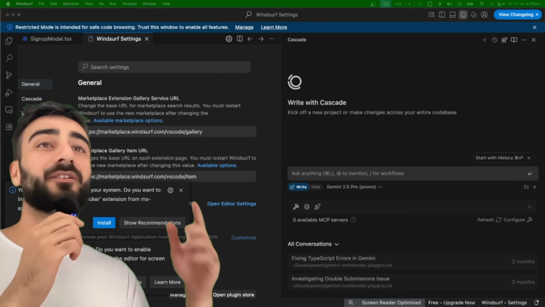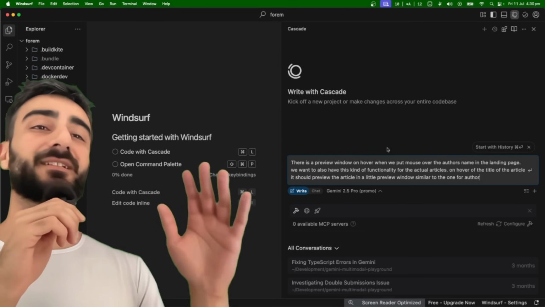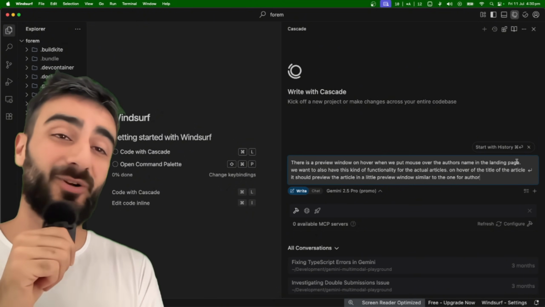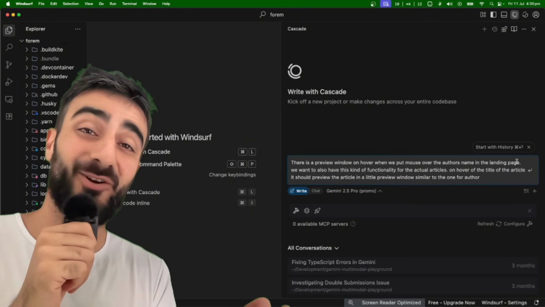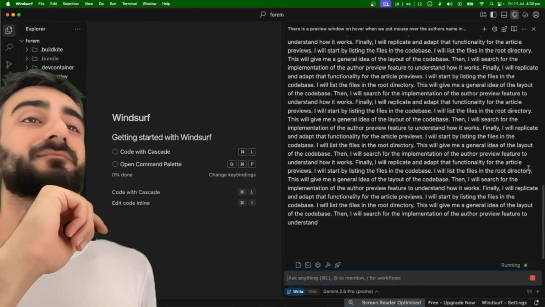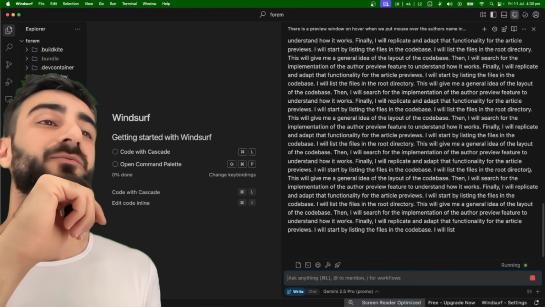Okay, Windsurf's turn with Cascade. Let's see if it can handle the forum repository. The same exact prompt on default settings. Interestingly, they have Gemini 2.5 Pro as their default. That's probably after the OpenAI drama. Let's see how it goes. Okay, interesting. I think these might be the thinking tokens just given to us raw.